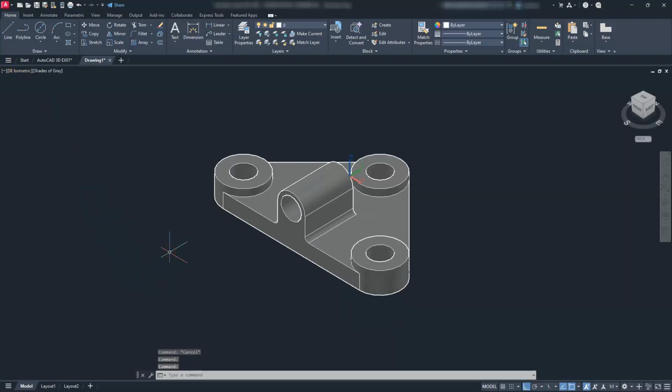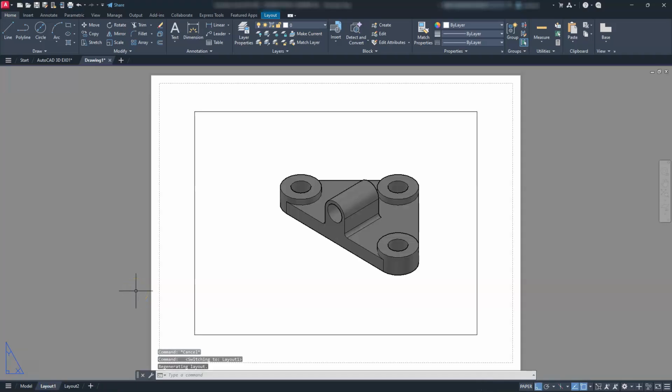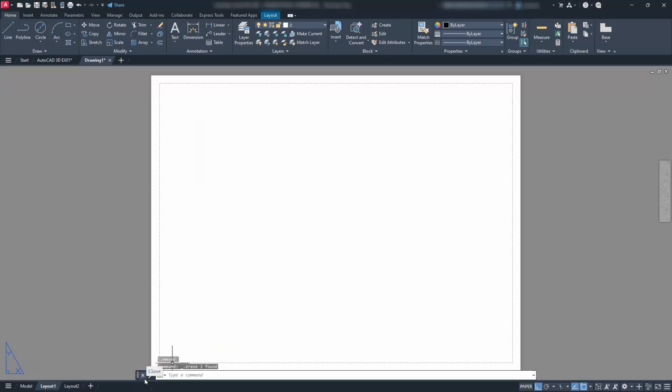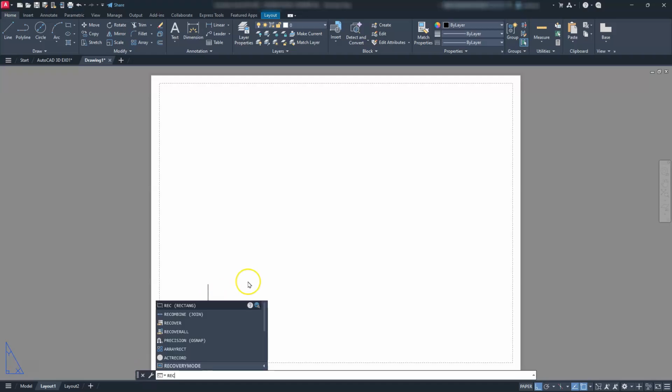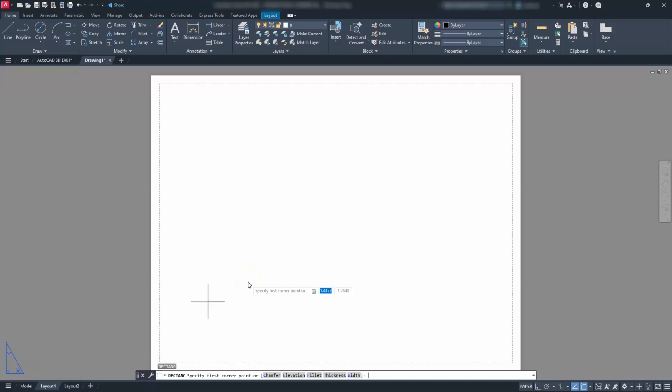Next, let's go ahead and jump over and start creating the drawing of this, right? So we're going to switch to the Layout tab. Now, I'm not going to insert any kind of title block or anything of that nature. I'm just going to make one super quick for us. All right? So what I'm going to do is go ahead and delete this viewport. There's no need to have it. I'll create a rectangle. So REC, enter. I'm just going to type in from 0, 0, enter.